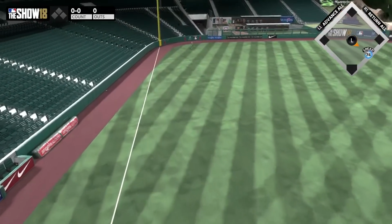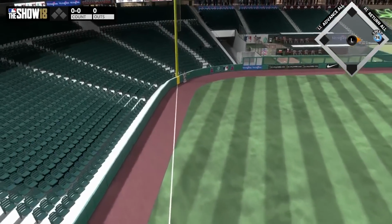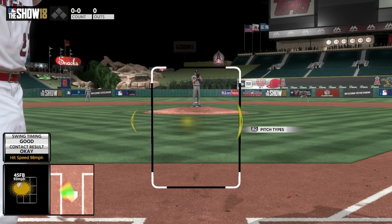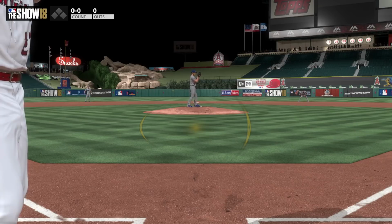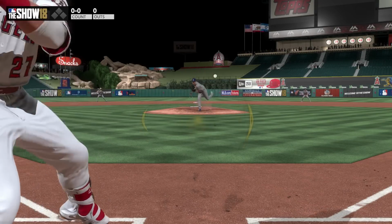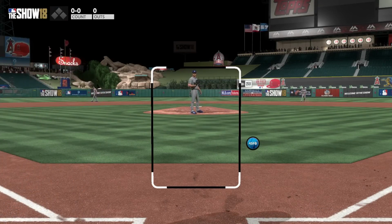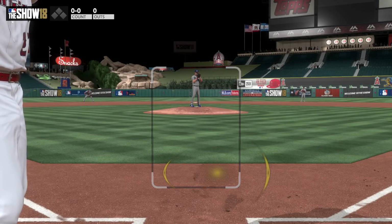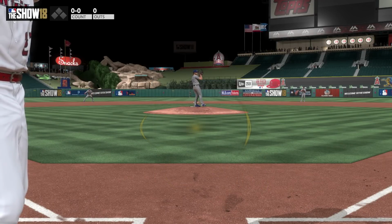So you definitely want to start looking for that early in the counts. If you get up 2-0, 2-1, 3-1, look for pitches up in the zone that you want to swing at. Look for fastballs. If they're throwing you a lot of changeups or breaking balls, start looking for those. Start looking for them to hang. What you don't want to do is chase first pitch, and you don't want to be chasing pitches low in the zone, even if they're strikes.